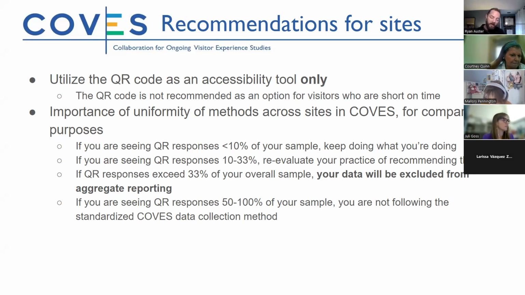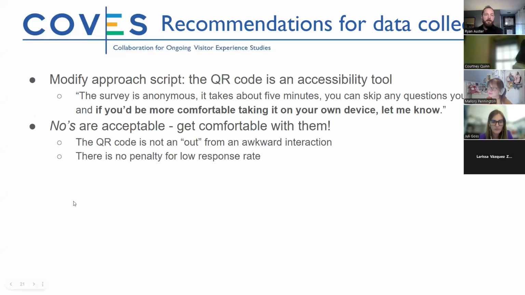There are very few sites, 13%, that are in that 10 to 33% range. So again, it seems to be kind of an all or nothing battle, which is why we wanted to analyze the data to see how problematic this was, regardless of its distribution across sites. If you can move forward one more slide, Mallory, and then we'll go back to whole group conversation.